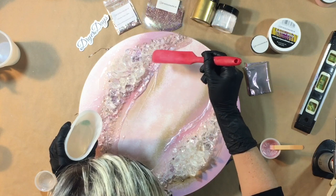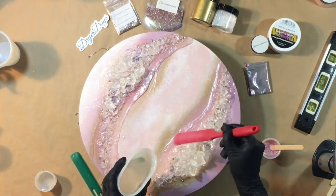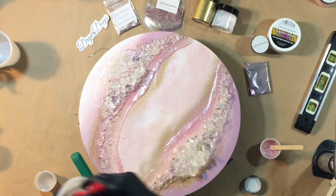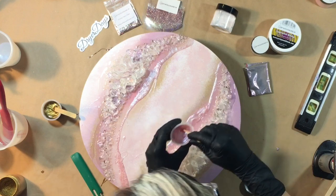And then I am using the small little baggie there of kind of the purplish gray is alexandrite pigment, and I got that from Laura's Art Corner. There will be a link to her store down below as well.